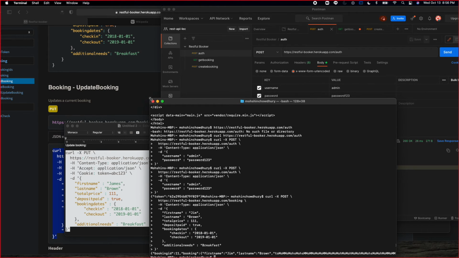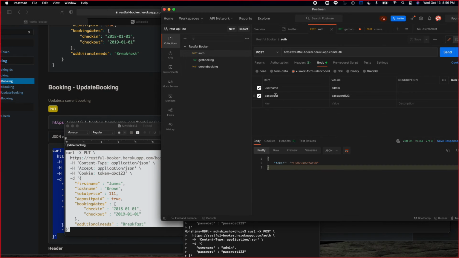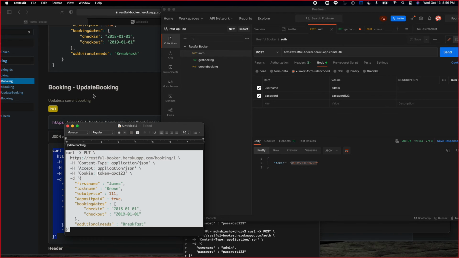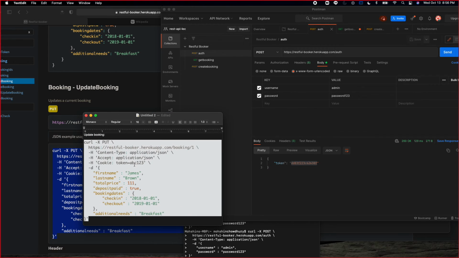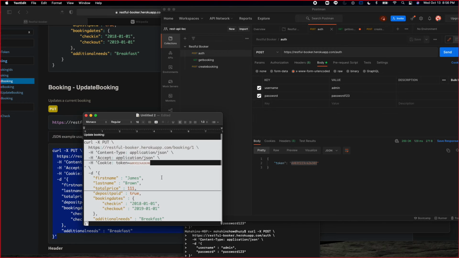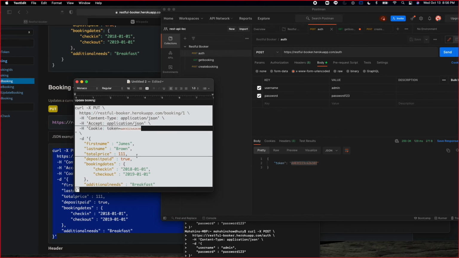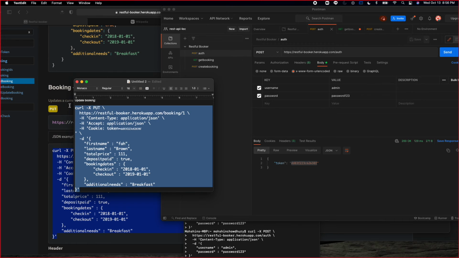So first I'll create the new token, send. So that created, I'll take this, copy and paste it, and this curl command is just the same thing as what I have here. I just copy it and paste it. The only thing is it's not going to be ABC123, even though I think this is auto-generated to work, but we'll post the actual one. That looks ugly, but we'll leave it. Hopefully it works. And we'll say update the first index to Fa, and it'll end up doing it for all of it too. So let me copy and paste this, and let's see if it works.